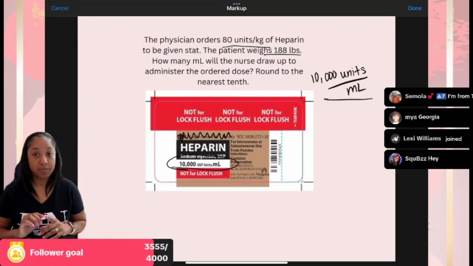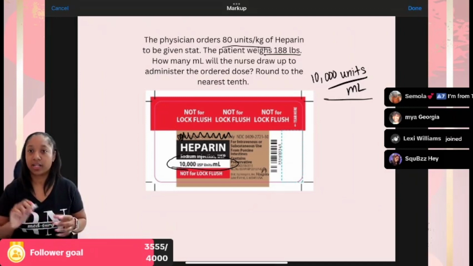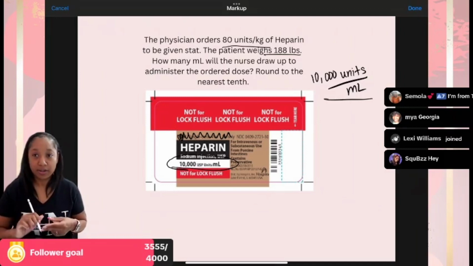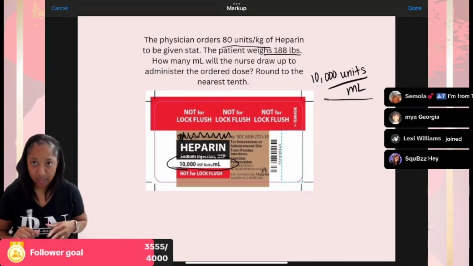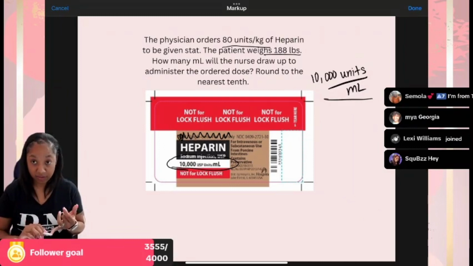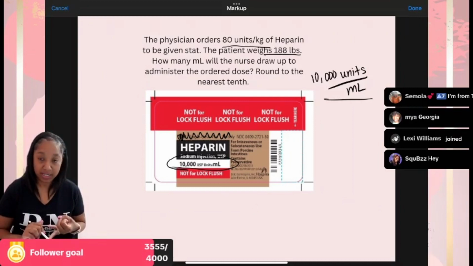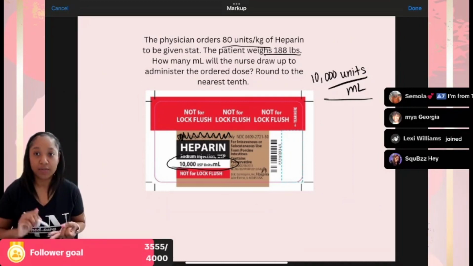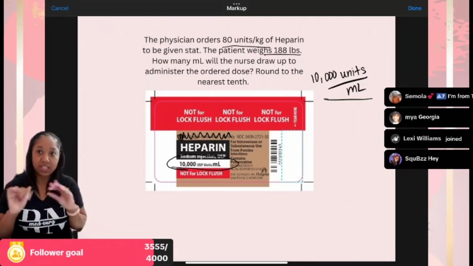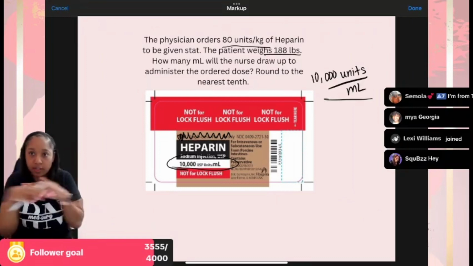Dosage calculations can be really confusing because you've got a lot of numbers and a lot of words, and all of it is fluff. You need the patient's information, which is going to be the weight. You need the prescription, which is from the order, where the doctor or NP or PA is telling you how much of the medicine to give. And then you have the product, the medication itself. Everything else is fluff. Cut the fluff.